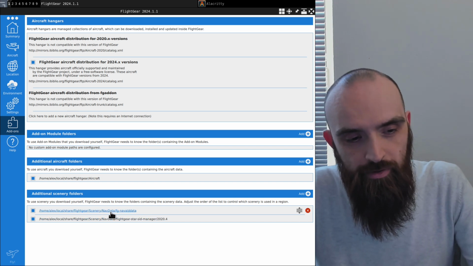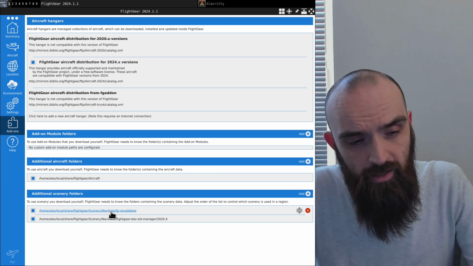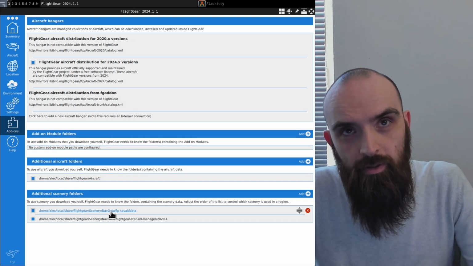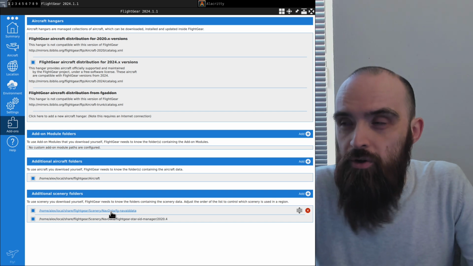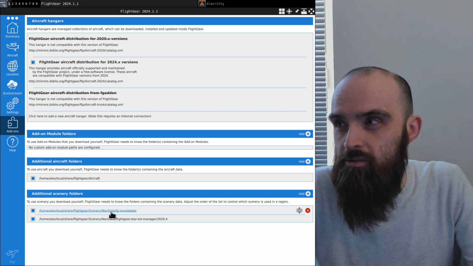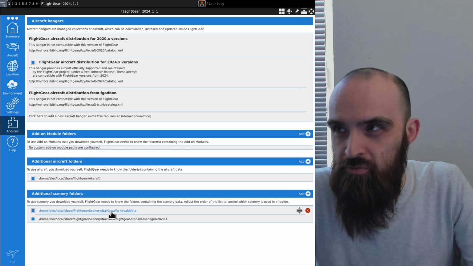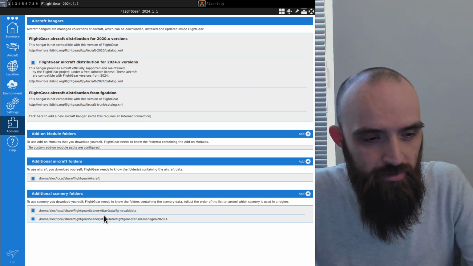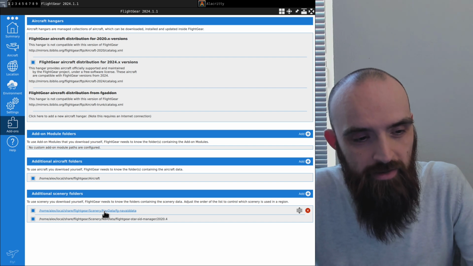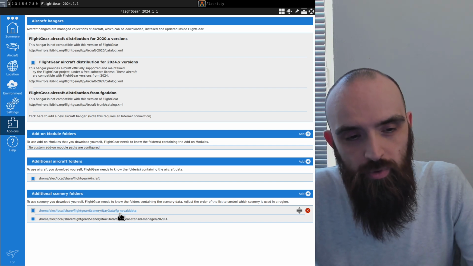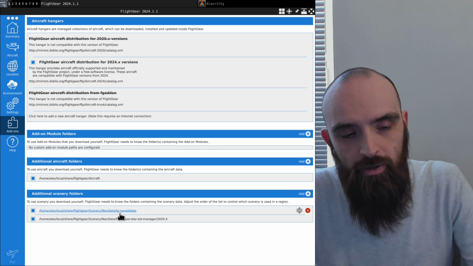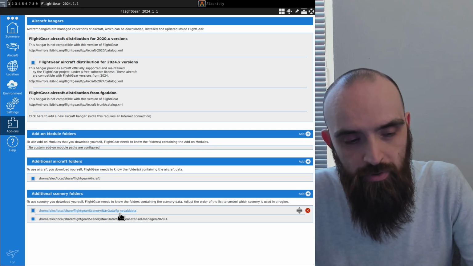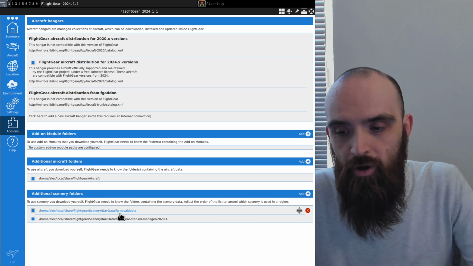You can probably see that this is not really scenery but navigation data. This is for the Airbus A320. It allows you to have departure routes and arrival routes available in your flight management computer so that you can create flight plans. I will show you where to get this navigation data when we get to the section where I talk about getting development versions of high quality realistic aircraft models.